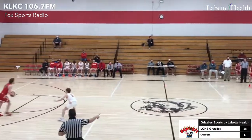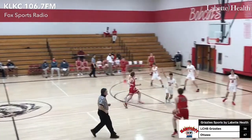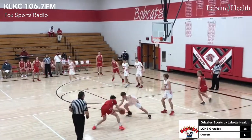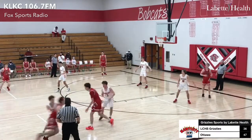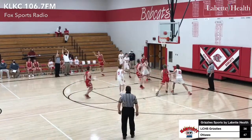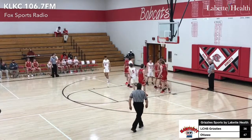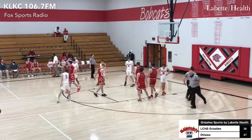Ball inbounded to Beats. As Beats comes to the center of the lane, kicks it over to number 24, Mason. Dribble weave action again as Baldwin is forced to pick up his dribble as Eaton's all over him. Hands it off to Beats now as Beats picks up his dribble and gives it back to Baldwin, who gets in the lane, kicks to the corner. Richards for 3. Off the rim, no good. Rebound McCullough on the backside. He'll go up and be fouled by number 10, Chase Carnahan.